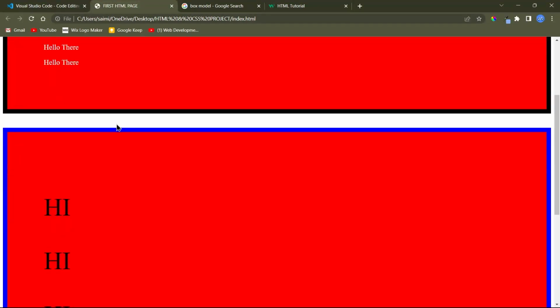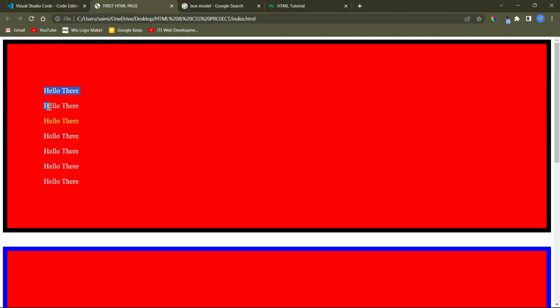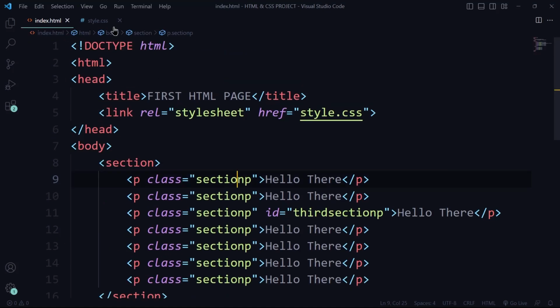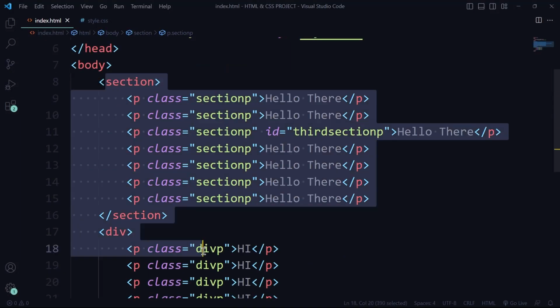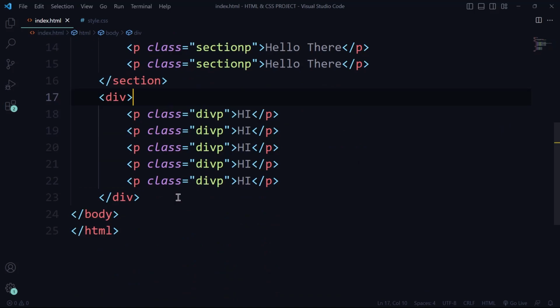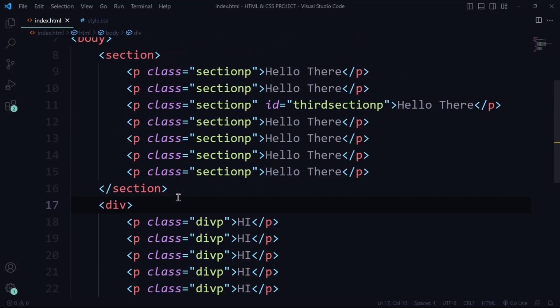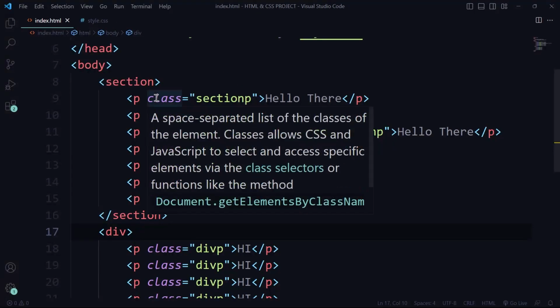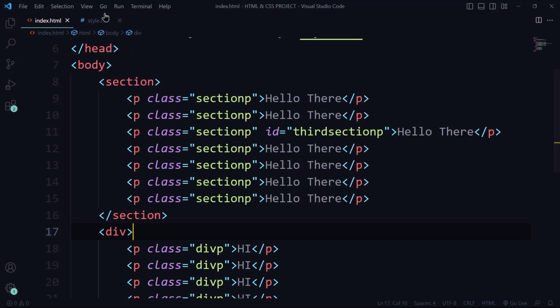So we have now learned how to style a group of elements and also how to individually style a particular element. Alright, so this is it in the basic HTML and CSS video. In this video, you have learned how to create an HTML and CSS file, what is the HTML template, how to create sections, how to divide your website into different sections and different divs. You have learned about paragraphs, how to add images to your website, and how to alter and style a little bit of your fonts. And you have also learned how to use classes and IDs and how to particularly style the classes and IDs.